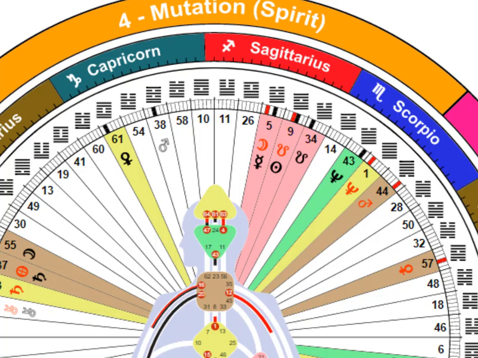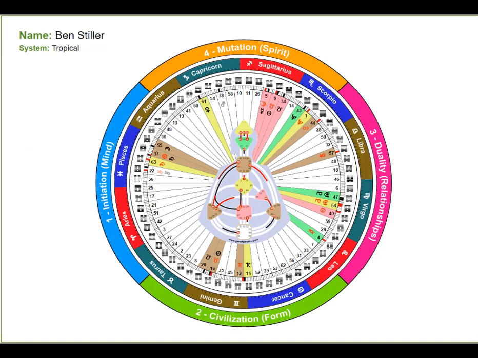And this 9th gate, the 34, the 5, these are all coloured red because of the centre that they belong to. These are sacral centre gates, and traditionally the colour for the sacral centre is a red or a kind of pink colour. We use more of an off-red colour at Genetic Matrix, but the colours in the various pie segments of the mandala here are related to the centres. So the 61 there, this is part of the head centre. The very top there, we know this is yellow. The 37 we know is an emotional gate, so that's in a brown pie segment. So again, this is just an aid to fast visual recognition.